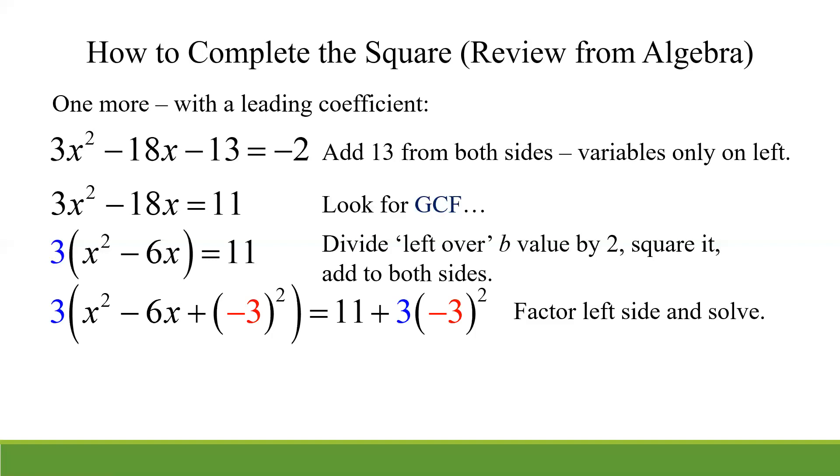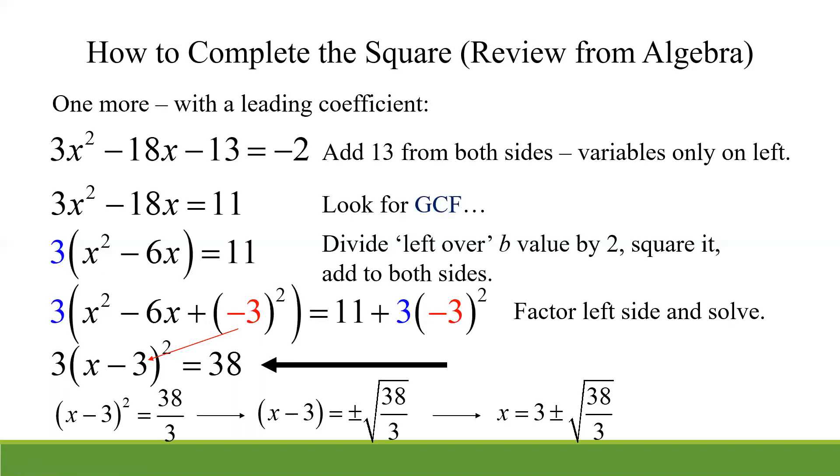My b value is definitely negative 3, negative 6 divided by 2. Well, when I add it to both sides, I have to bring this leading coefficient along for the ride. So I'm really adding 3 times negative 3 squared. Super important that you remember that. So if you do have a GCF in front, make sure and bring that GCF over to the other side also. I factor this. And again, I didn't do that intermediate step because I know that negative 3 is going to go right inside of that parentheses. And notice the 3 is still outside. And the 38 just comes from here. So negative 3 squared is 9. 9 times 3 is 27. 27 plus 11 is your 38. And again, I'm going to stop there. That's the important spot here is to get this in our factory form and then we're going to be good for our conic sections.